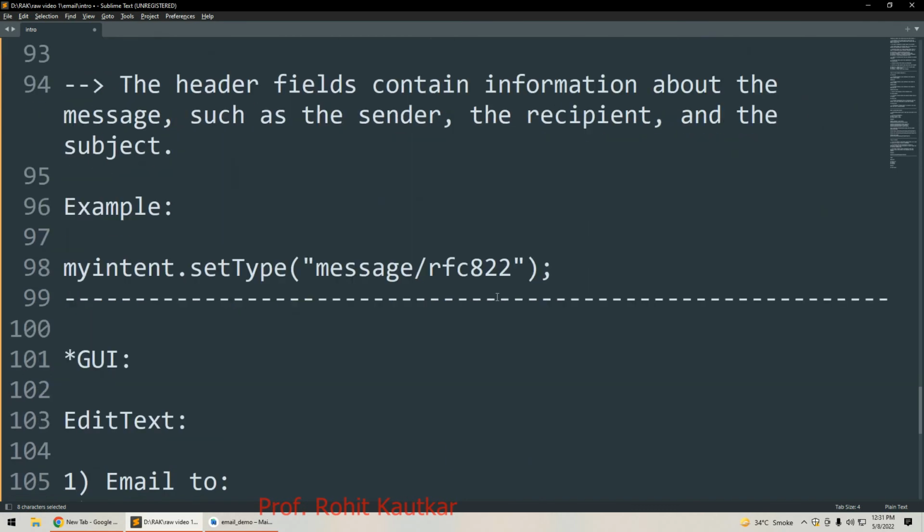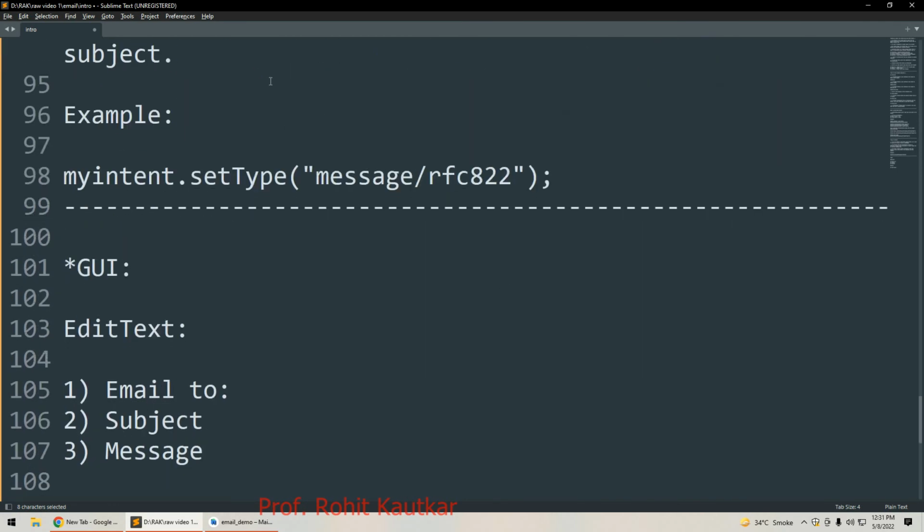Okay, now how are we going to set the type of intent over here? So let's say my intent object is myIntent. I am going to specify the type of intent with the help of the setType method, and here we are going to specify the type of intent as message/rfc822.